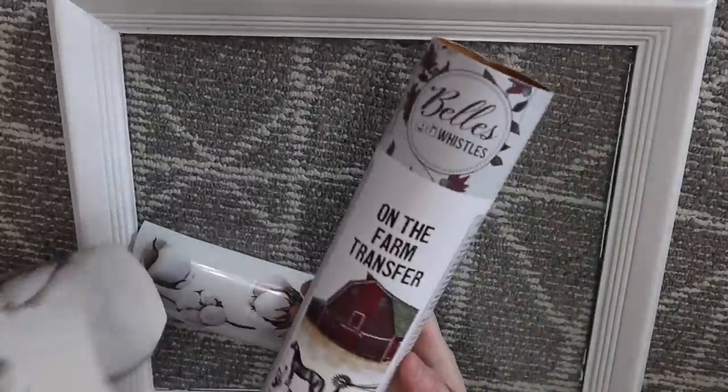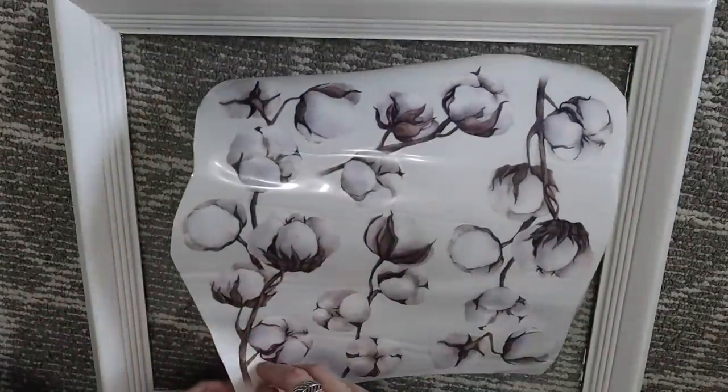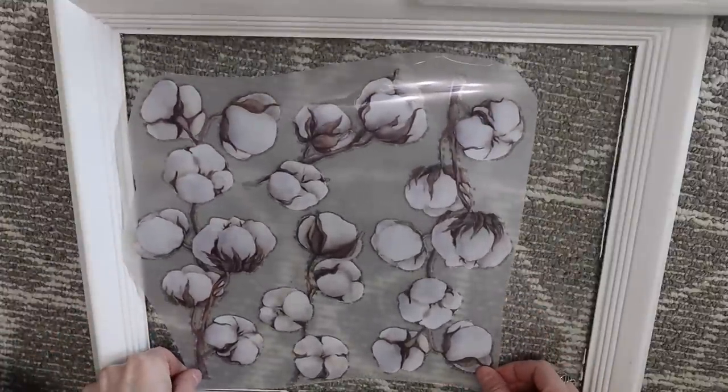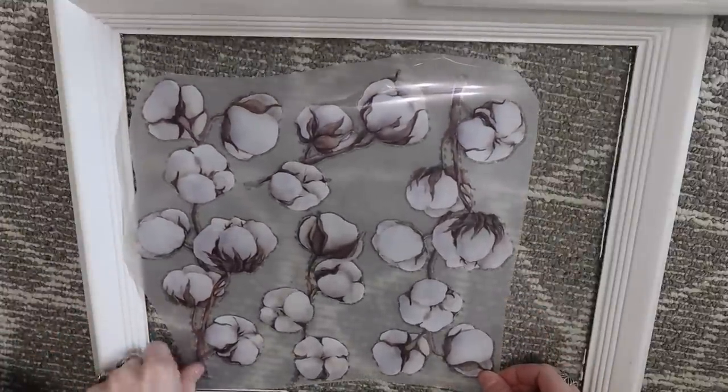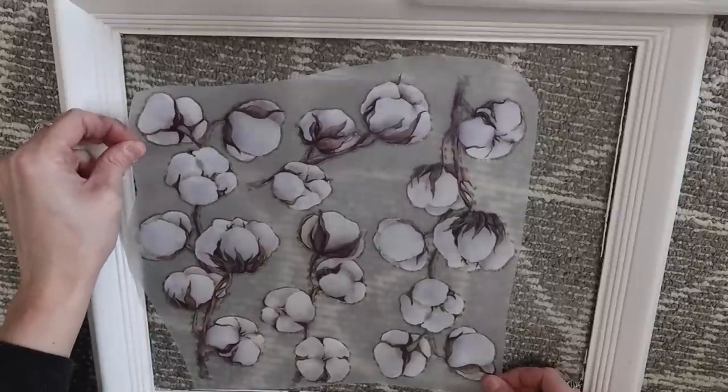Last frame, this did not come with a back. This was as is. It was 75 cents from a yard sale. And I'm using those Dixie Belle rub-on transfers. Once again, I'm using these cotton stems, and I'm just laying it on top of the glass. I really enjoy adding these to glass. It is so easy. The Dollar Tree rub-on transfers are also easy to use on glass. And I think it's just really pretty. So you don't have to add a back, nothing, just the glass and the rub-on transfer.